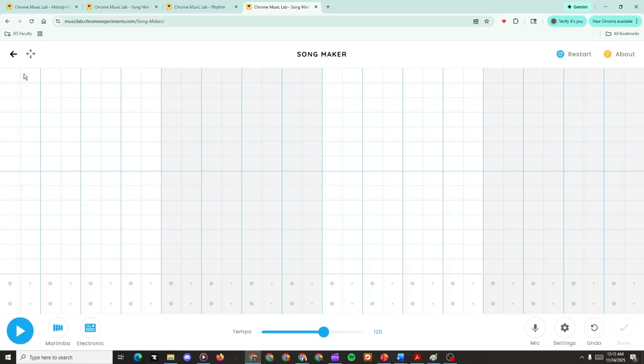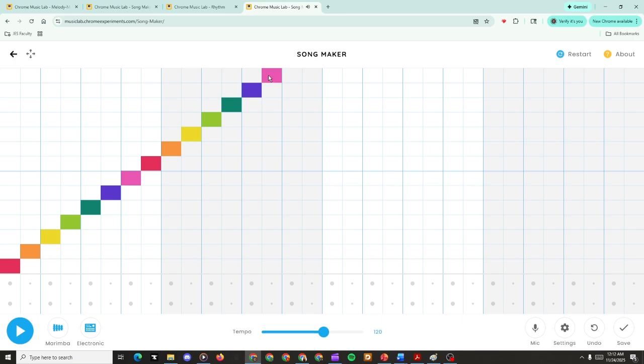You've got these rectangles that are kind of set up in these columns. When you click on a rectangle, it plays a pitch. If you go up a little bit higher, the sound goes higher, and it keeps going up and up and up, and that's the highest note that you can get. So as you can probably hear, the lower you are on the screen, the lower the sound is. The higher you are on the screen, the higher the sound is.